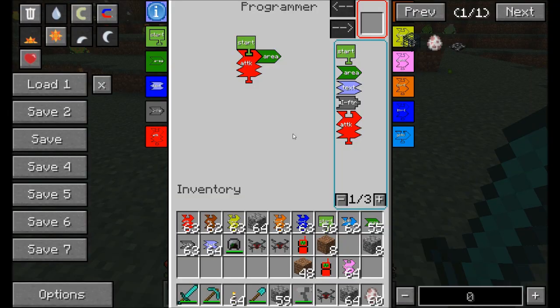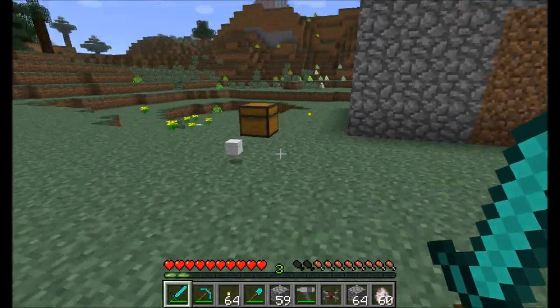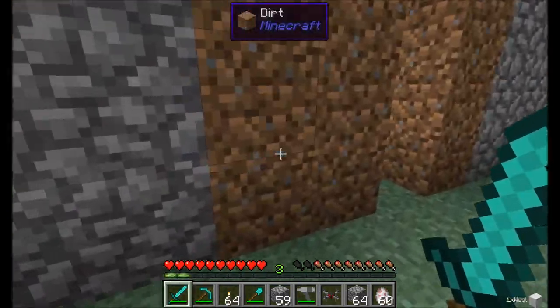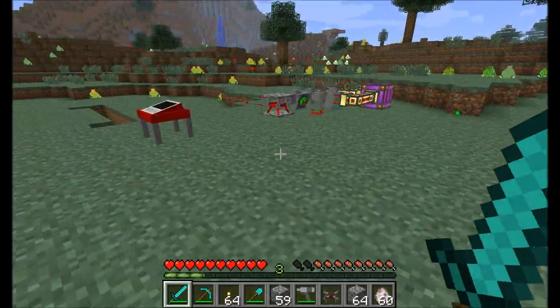So as you guys can see, you could write some really complex and cool programs in here. You could have it build for you, you can have it dig out areas, pick up items, grab items from chests, store items in chests. You could do whatever you want. I only demonstrated some basic stuff. If you wanted, you could have these guys sort items for you if you really wanted to be crazy about it. You could have him picking up different items, moving them from one chest to another.